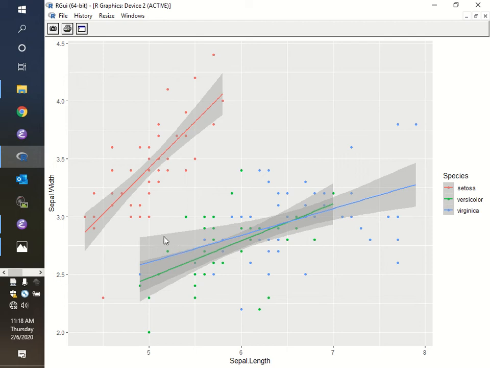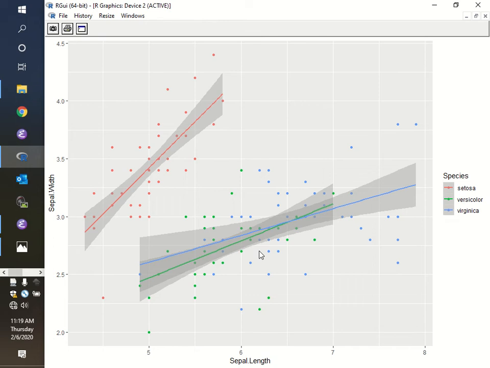Now, is there a reason why this blue line has a really, really wide ambit here? Why is the gray area for the blue fit line very wide? It's trying to do its best fit to include the data that are there. So if the data are very widespread around the trend line, so will that gray area.